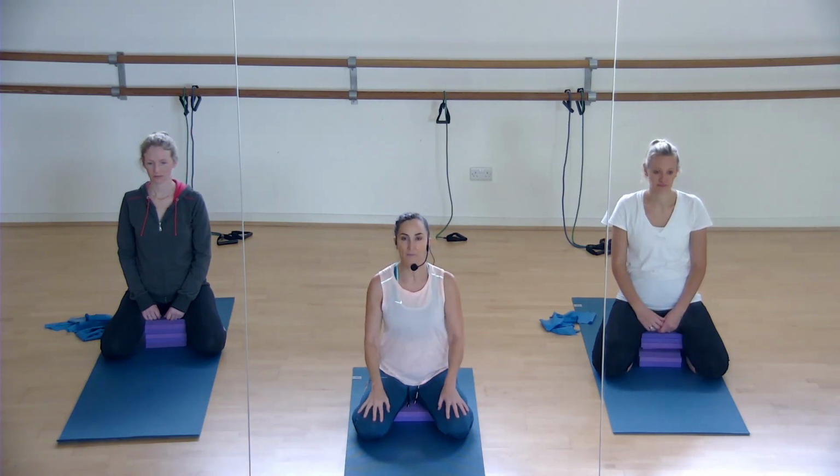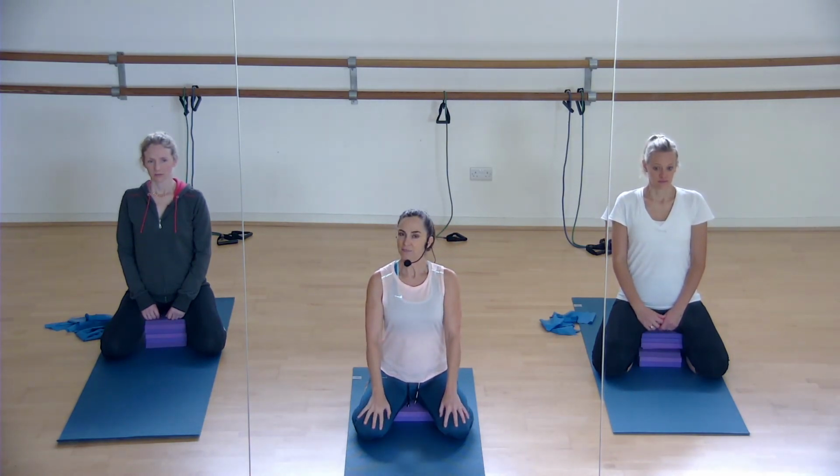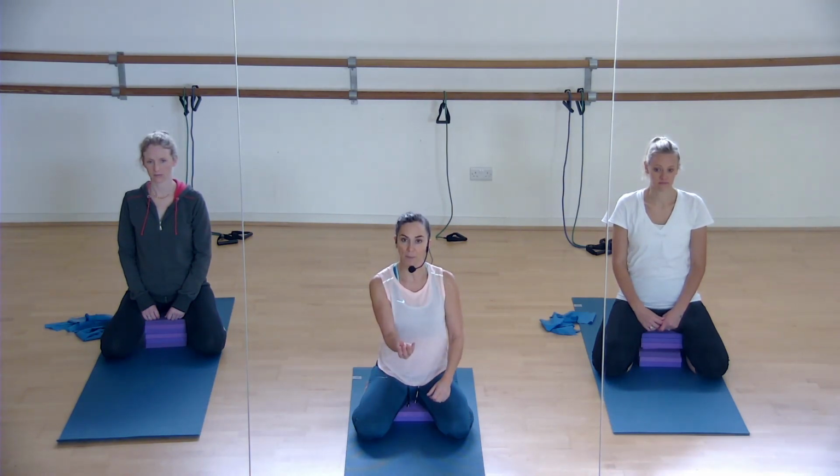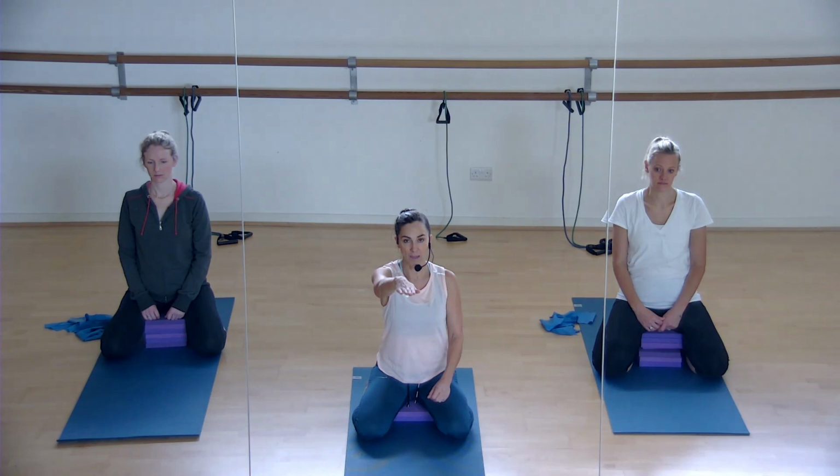Take a breath, inhale, exhale, relax. And then stop a fart, stop a wee, pull up on the inside and pull up and up. And it's like you're going up in a lift, going up 5 floors and all the way to the top. And then let it drop back down.